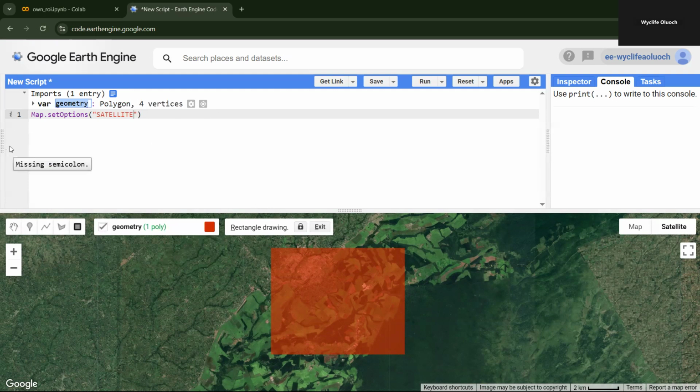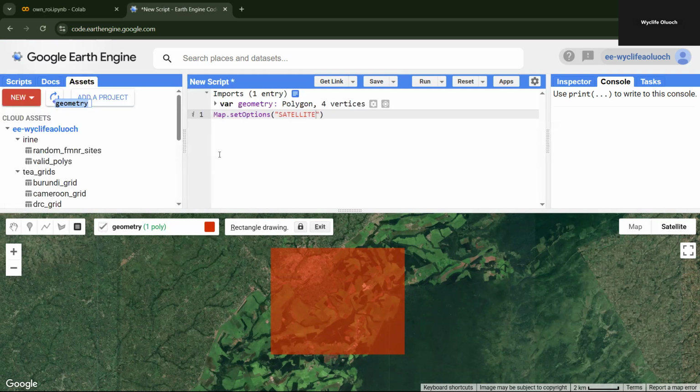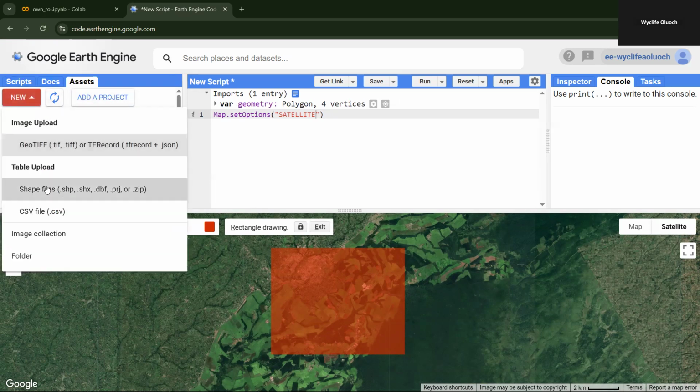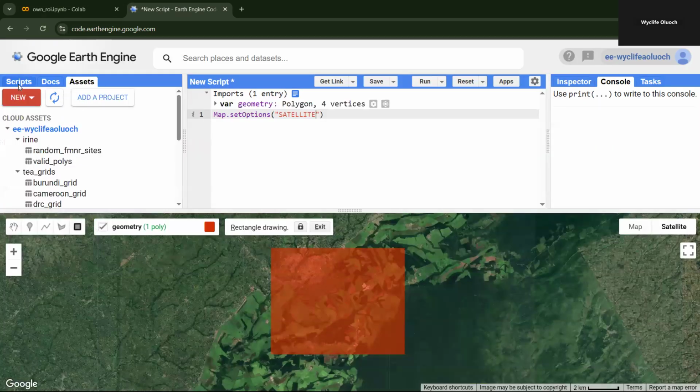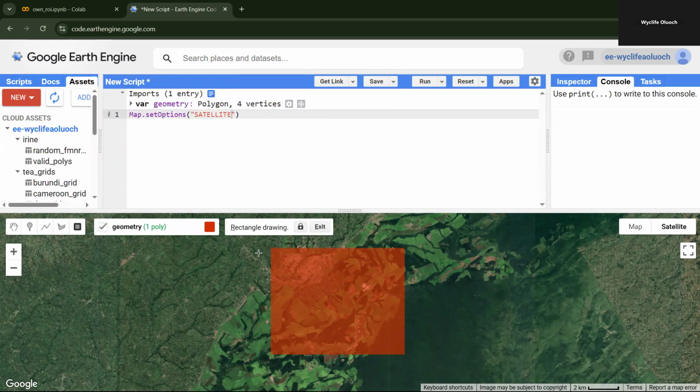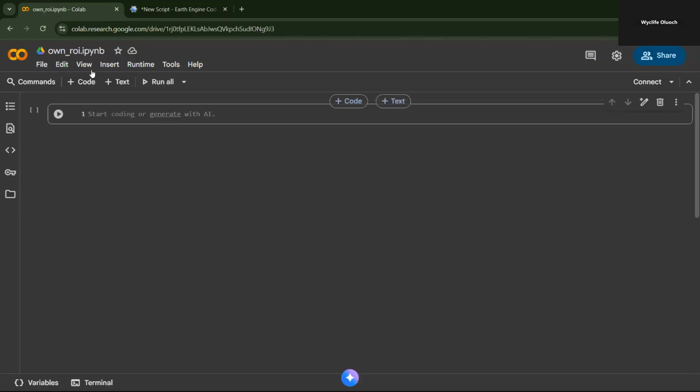Well, in the Google Earth Engine code editor here, you can upload your assets, especially shapefiles, and then import them or load them in your current session and continue working with them downstream. But then how is the case when it comes to Google Colab?